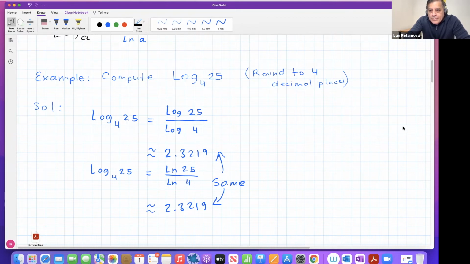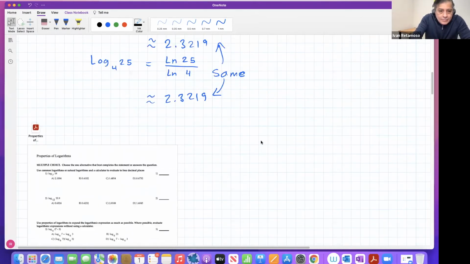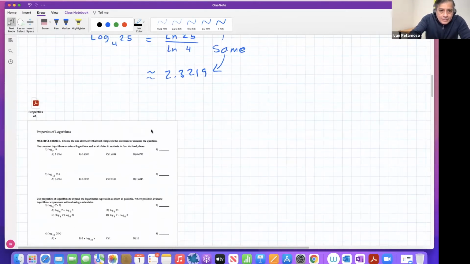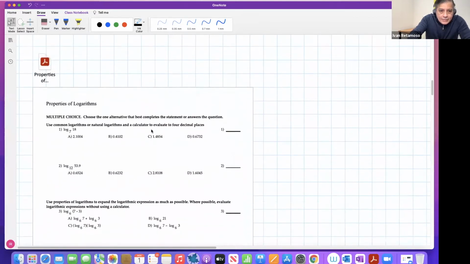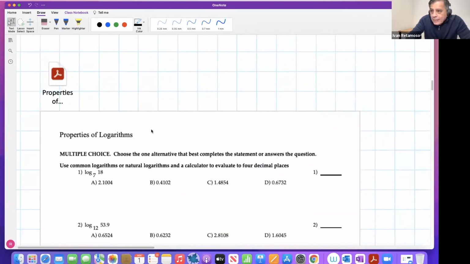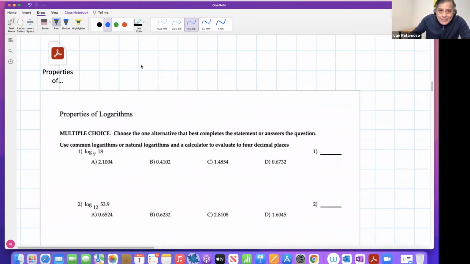Okay, guys. So, great. So now let's talk about applications of this, right? Let's practice. Remember, guys, practice makes the master, especially mathematics, right? So let me give you some exercises here for you to work on. Can you try number 1 using the change of base formula?